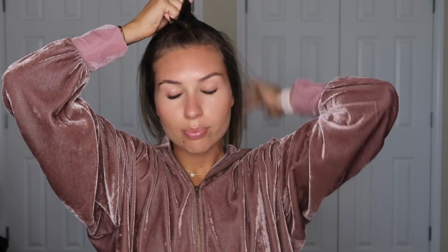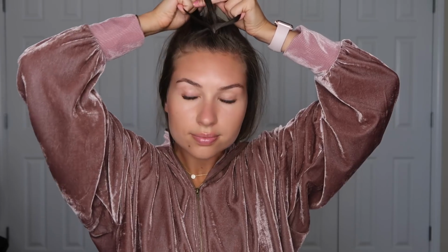And then just keep doing that. Just keep grabbing hair and putting it underneath the middle strand. And just keep going, pulling from the sides of the hair.